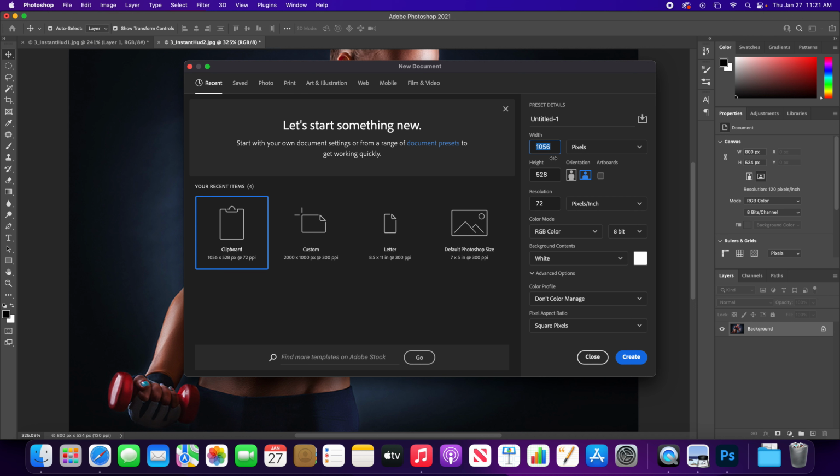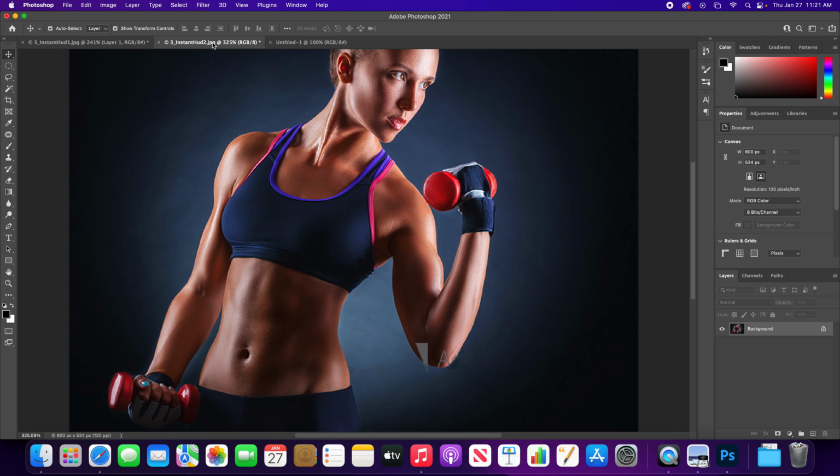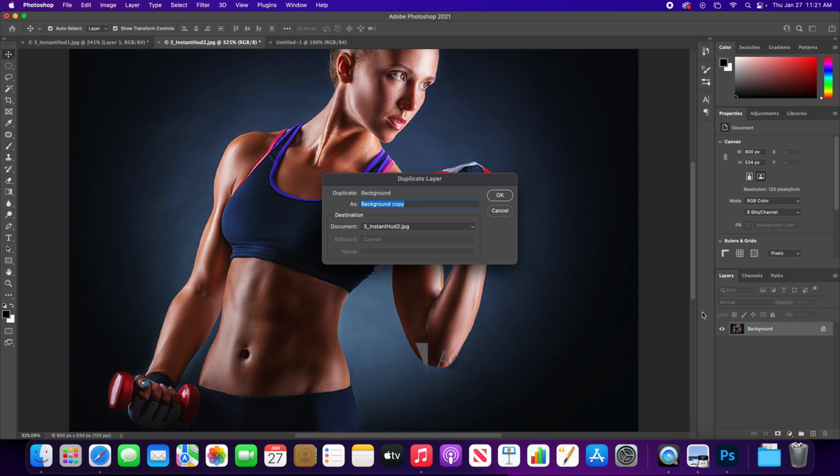But we're going to create ourselves another document that is 2000 pixels by 1000 pixels, and I'll set my resolution at 150. That'll work for us. If you wanted to, there's also the custom one we made before, which shows up here: 2000 by 1000 pixels at 300 pixels per inch. You could also simply click on that. We're just going to create a nice new document, and then I'm going to bring over what I had cleaned up from this other one. So I'm going to right click on it and click duplicate layer. Now this is something that I use regularly that other people don't.